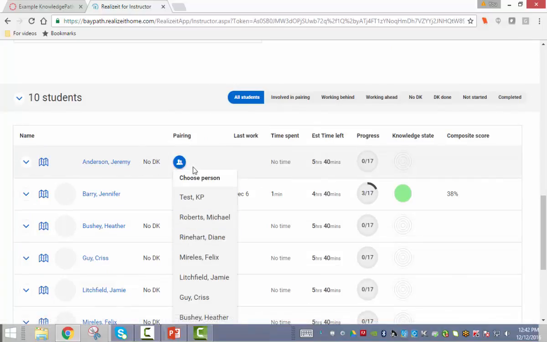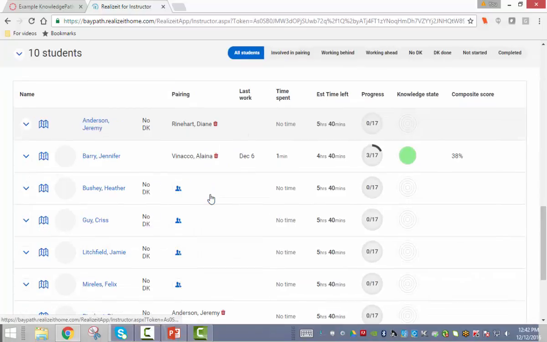For this individual, I might pick, this happens to be me. Now this student will get a message saying that they've been paired with this student. This helps the lower performing student work with a higher performing student and allows them to catch up, see if they can work together to get through this material, and find out where some of the assistance might be needed.